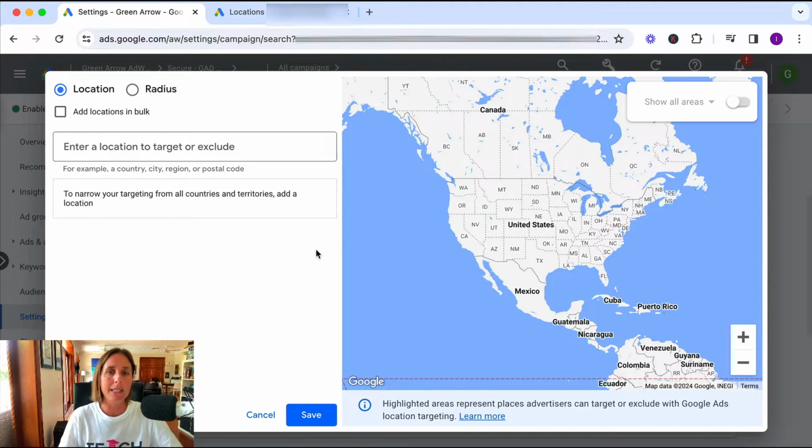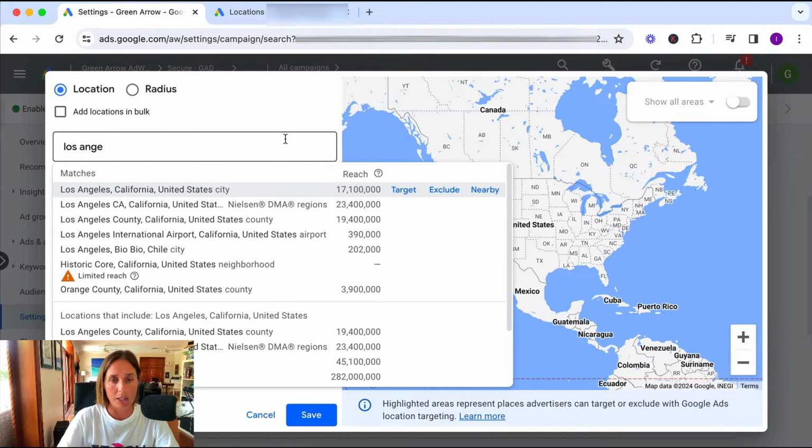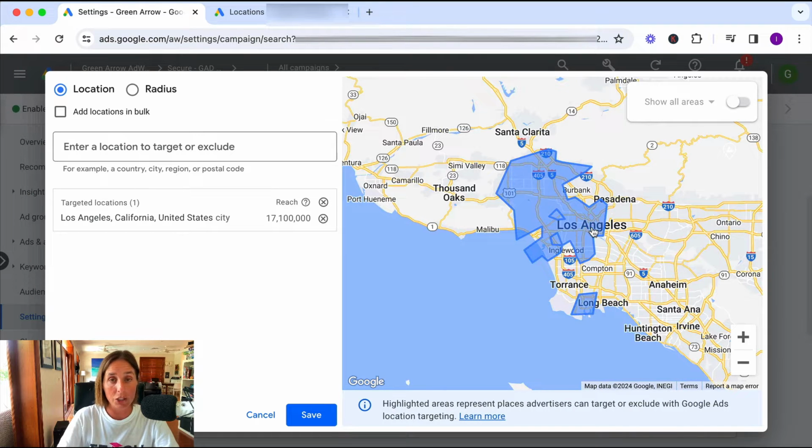So if I close this, let's say you are a dental practice in Los Angeles. The mistake that some people would make is they would type in Los Angeles here and target all of Los Angeles, not realizing this massive area where they've chosen Los Angeles is geo-targeting 17 million people. Now, if you're a dental practice down here in this particular area of Los Angeles, knowing what I know about Los Angeles, which is it's a pretty big place with pretty bad traffic, someone from the other side of town is not going to trek all the way to the other side of town just to visit a dental practice, particularly if they've never ever been before. So you really want to be very laser focused and targeted with your geofencing or your geo-targeting in your ads.